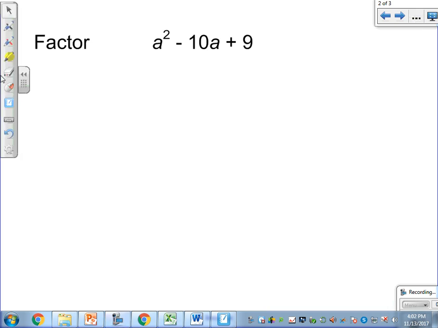All right, what we want to do here is take this problem that has pluses and minuses in it, and make it more of a multiplication problem. To do that, we first have to look at our quadratic and ask ourselves, is it naked or is it dressed? If it's naked, that means the letter squared part is going to be bare. There's going to be no number written in front of that part. This is going to be a naked quadratic. Naked quadratic is nice because it's generally quick to factor.